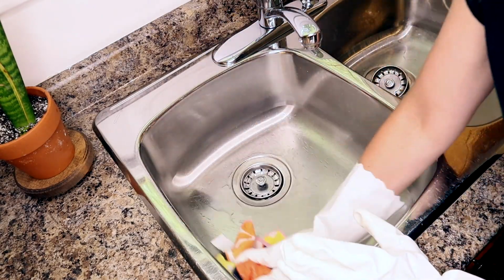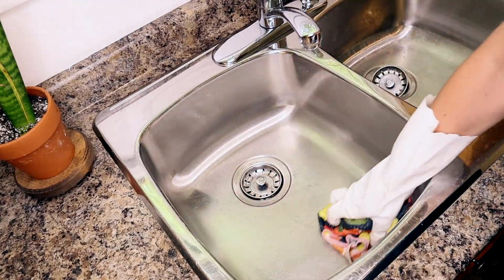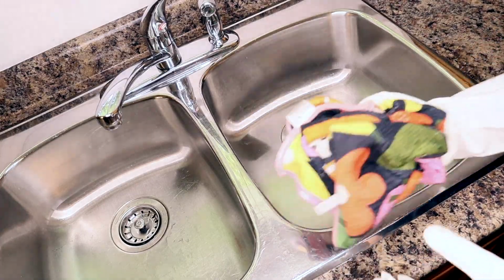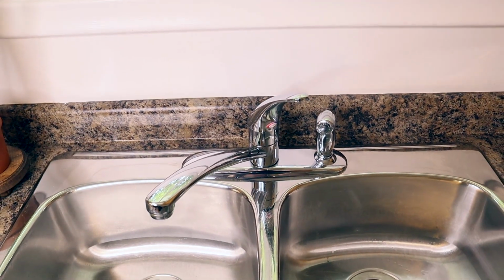Now, when it comes to tasks other than cleaning, I like to do a huge fridge clean out, declutter and reorganize, and just get ready for our weekly grocery haul.